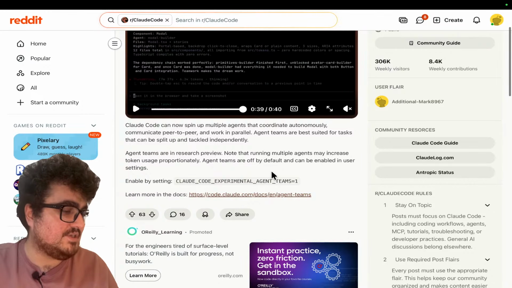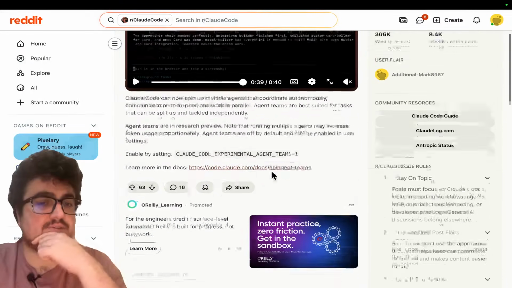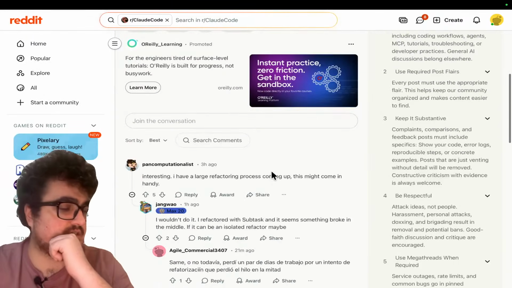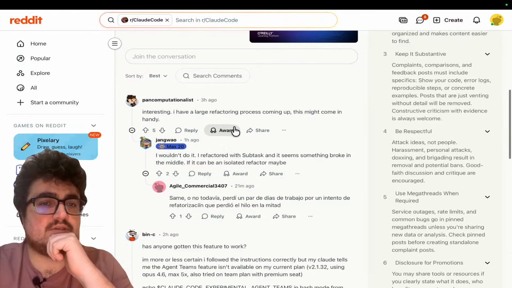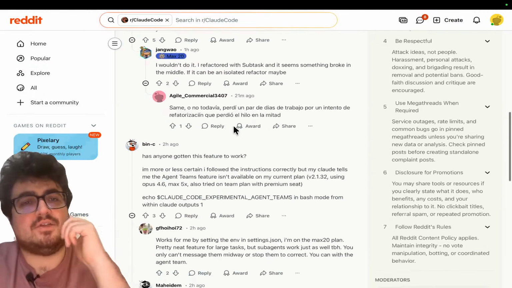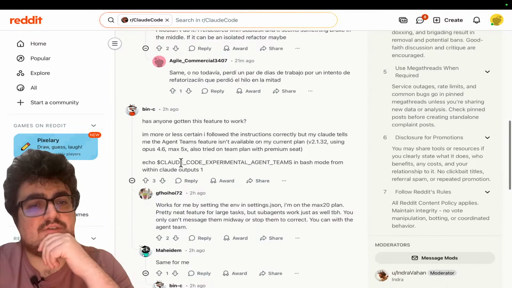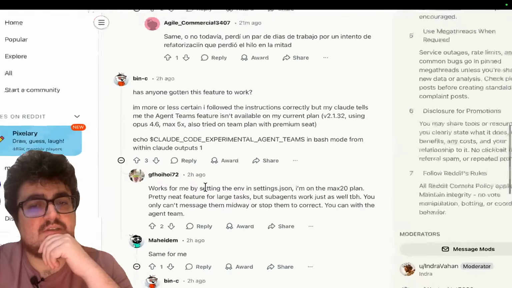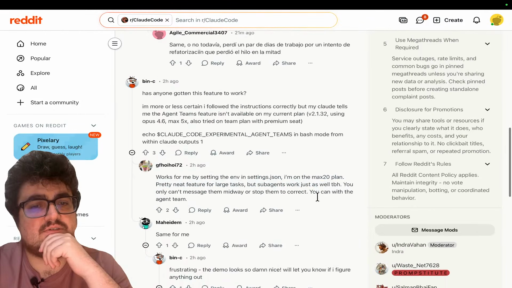You can use multi-tenant apps with more complex data models inside Convex for sure. Convex is just like Supabase, literally the database anyway. Is Agent Swarm only for 4.6? I'm not sure. I don't actually know how to get this going. How it works for me is by setting the env in settings.json.